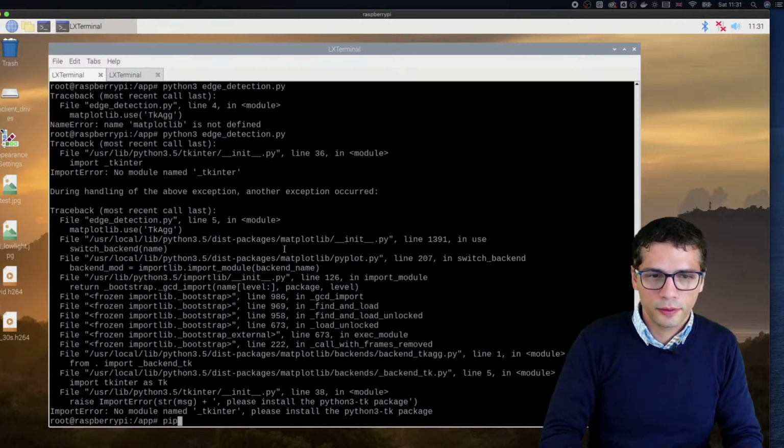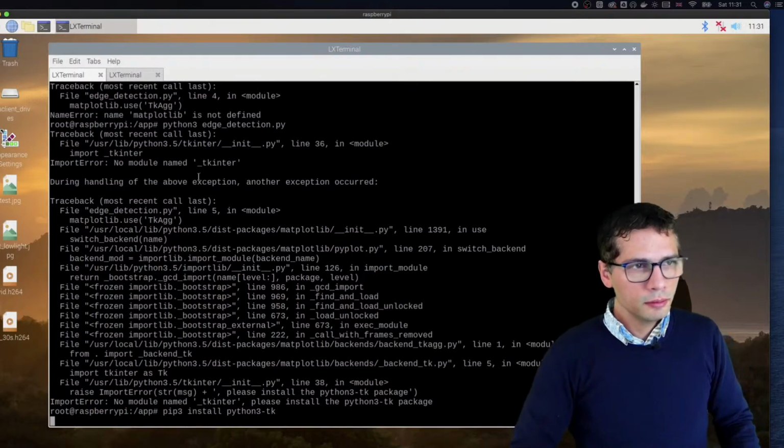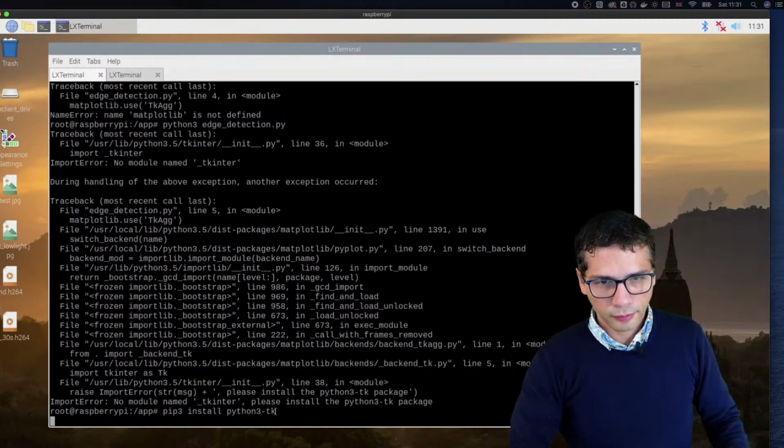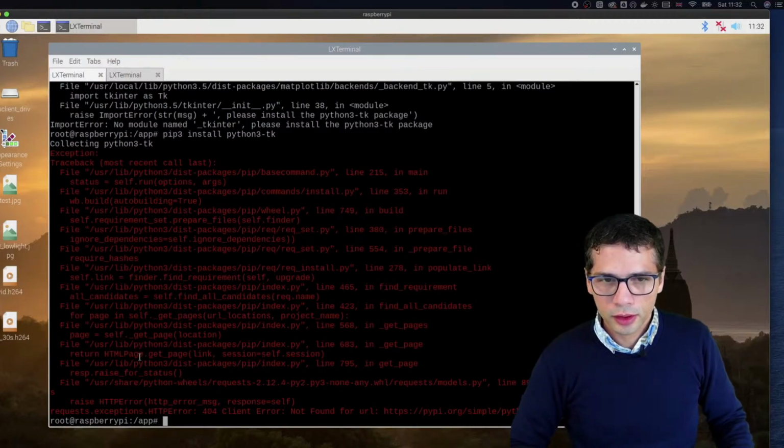Okay, what fun I'm having right now. Installing missing packages. I'm going to add this to my list once I know it's working.